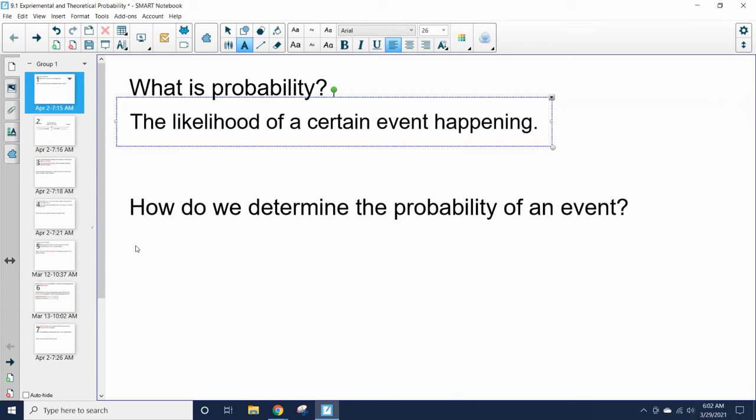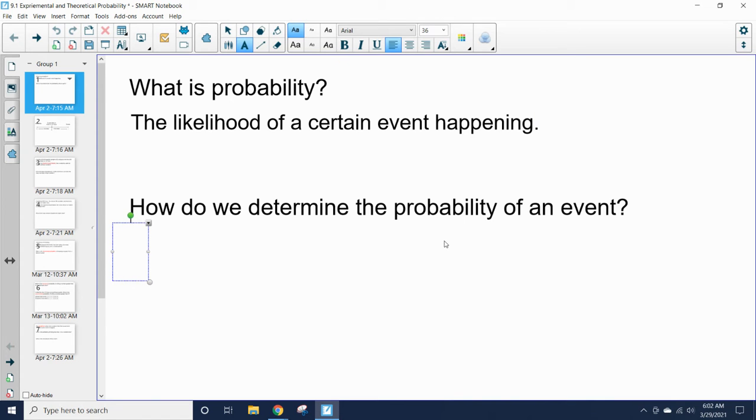So how do we determine probability? Well, we need two things in order for us to be able to calculate probability. The first thing is the total number of outcomes. And then the second thing is the desired number of outcomes. So this is the notation that we use when writing probability. We do P parentheses. The P stands for probability, obviously, and inside the parentheses we always put what the event is that we are talking about.